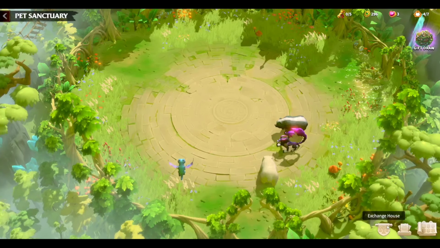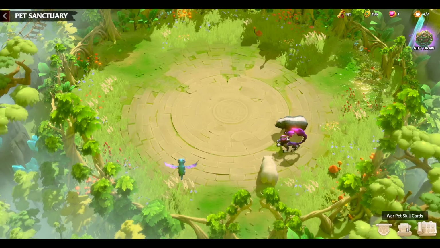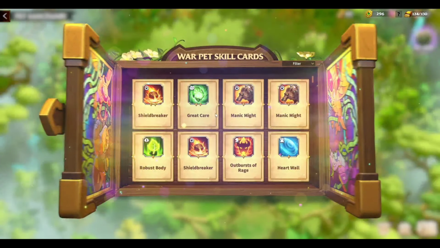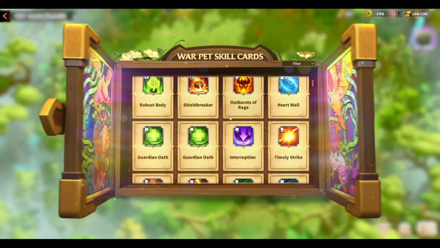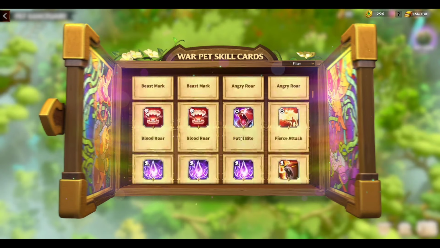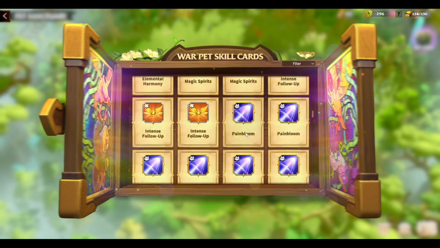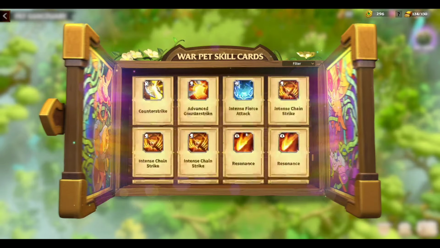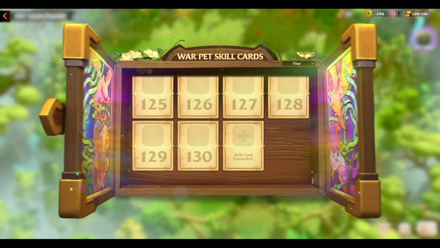Right next to the exchange house is the Warpets skill cards storage. Let's click on it and see what's going on. This is where you can save all of your Warpet skills. Right now I have 124 out of 130. So anything you want to save for the future is going to be stored here. So this is everything that I got.